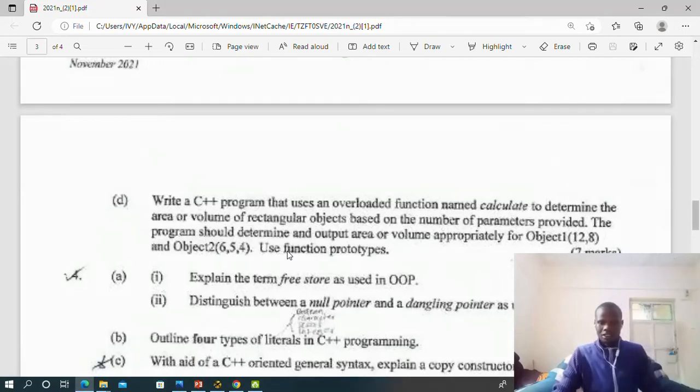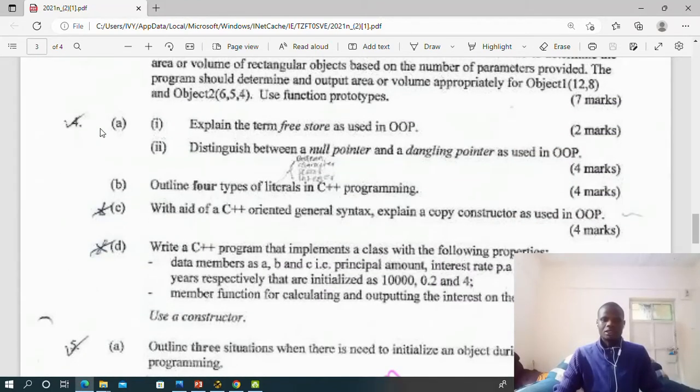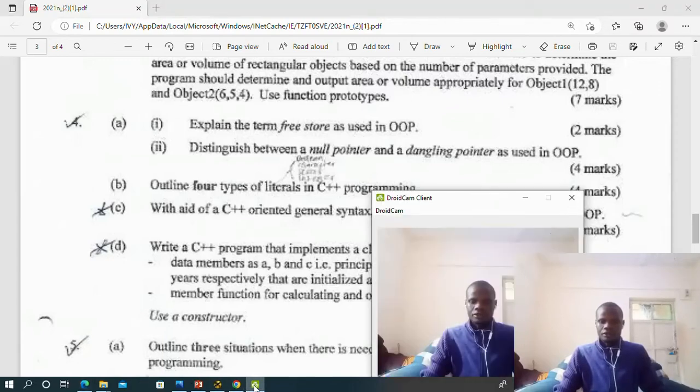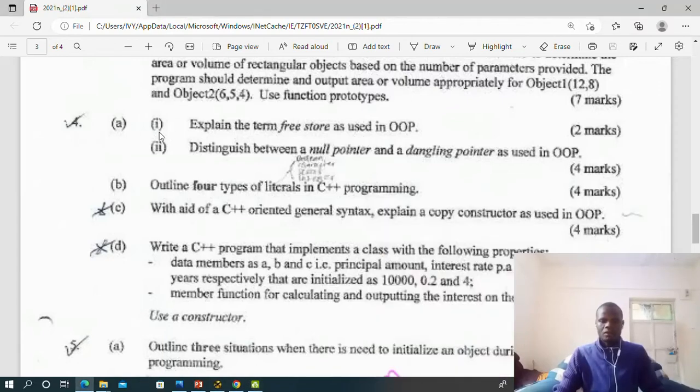Okay, let us proceed. We have done with question 3. Now we enter into question 4. Question 4A1 says, explain the term free store as used in OOP.